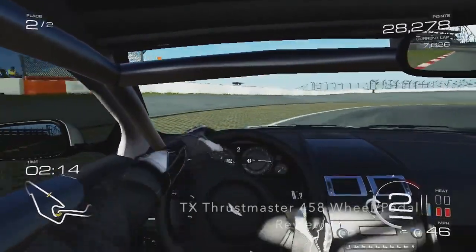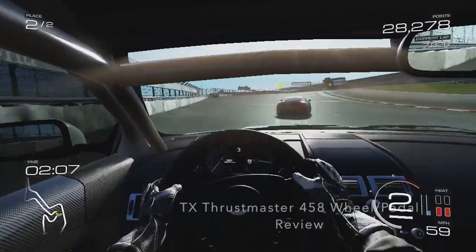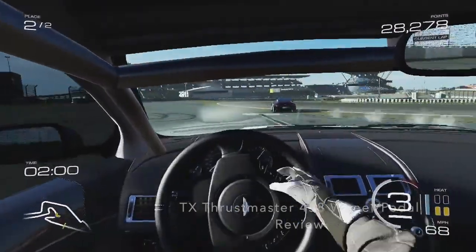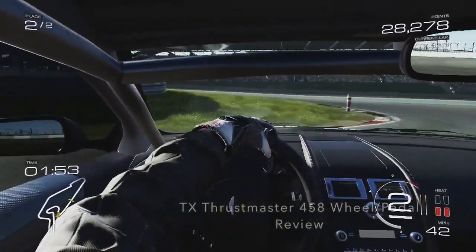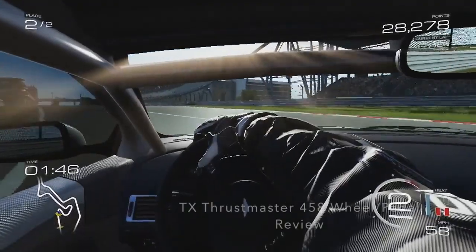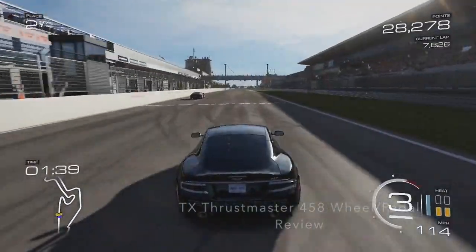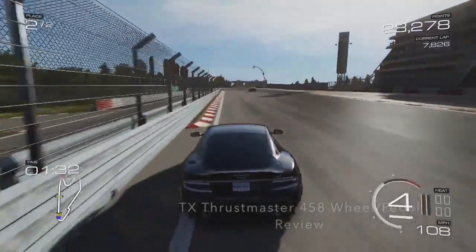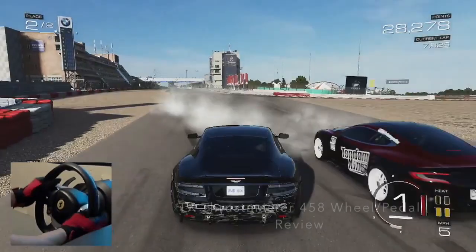They have really outdone themselves with this TX Thrustmaster racing wheel and the 458 replica rim add-on. Being able to add on different rims at any point in time is huge. If you have any questions about the rim, the wheel, or the pedals, leave them in the comments below. I upload almost daily content of Forza using these wheels and all the footage you watched today was done with these wheels. My final review for the wheel would have to be a solid 10 out of 10 — there's really nothing wrong with it. They're giving you extra add-ons, a standalone product with 900-degree rotation and a detachable wheel rim.